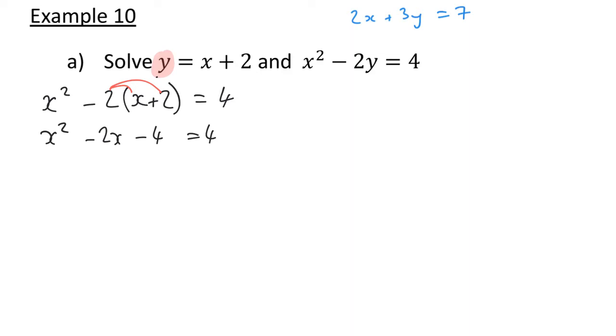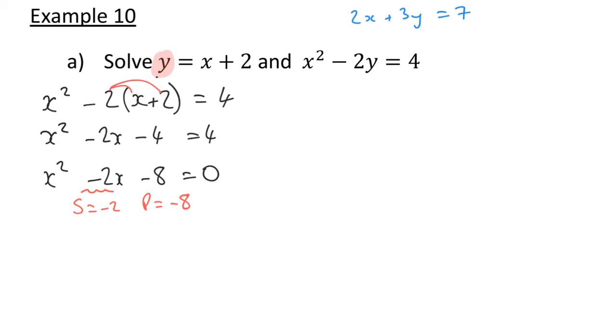For quadratic equations, they must equal 0. So we've got x squared minus 2x minus 8 equals 0. We've brought the plus 4 over, and it's become a minus 4 and combined with the minus 4 that's already there to get minus 8. To solve it, we try and factorise it and we use sum and product. The sum is minus 2, the coefficient of the x, and the product this time is just minus 8. Had it been a 2x squared, then our product would have been minus 16. But as it's just 1x squared, we don't need to worry about that.